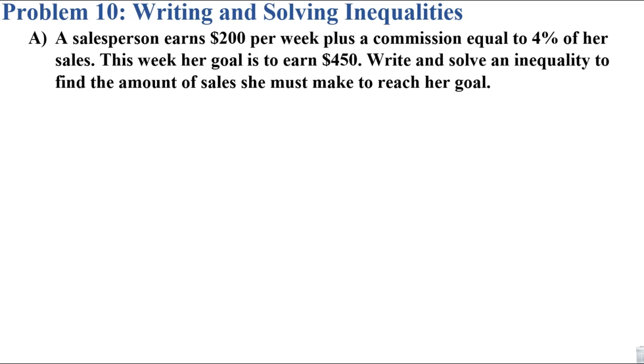Okay, so classic business situation. I know how much I want to make. I have a base salary, along with a commission, a percentage I make on each sale. And here I want to know how many sales I need to make before I get to $450. So setting this up, the easy thing to do is to want the bulk of our expression to be greater than 450.